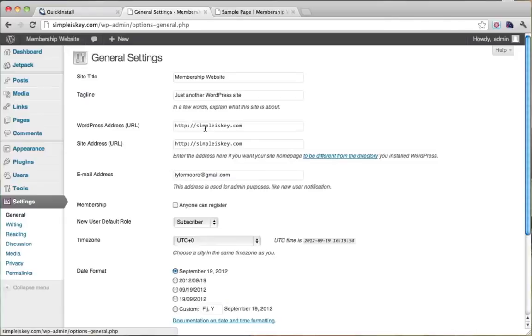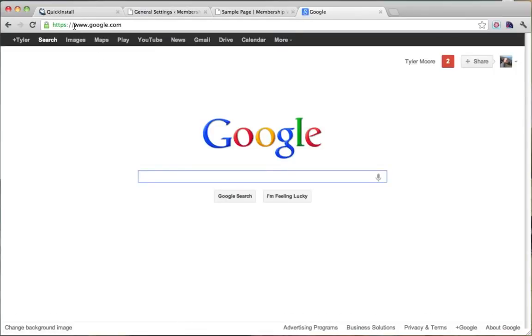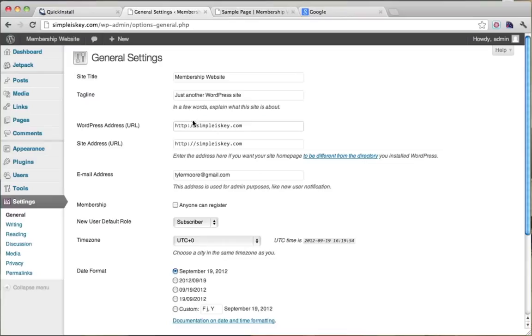And you see how it says HTTP, and then it doesn't have www dot in front of this? Like, let's go to Google. We go to google.com. You see how it puts a www in front of it? It doesn't change anything. It's just a cosmetic look to it that I like better. You see how ours doesn't have the www in front of it? So we can always change this to www dot.